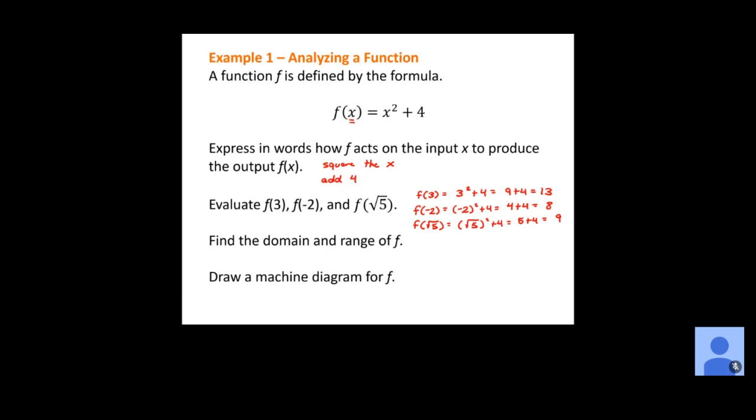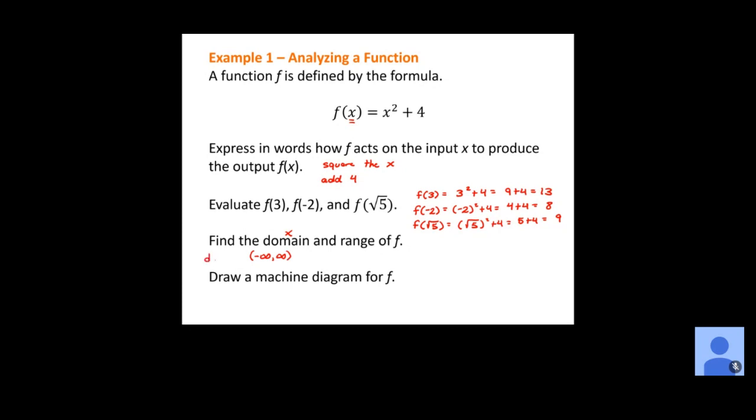All right, now the next piece of this one is we want to find domain and range. When we talk about domain, this is telling us we're looking for all of the x values of our function. So what are all the possibilities of x? If we look back at the original function, the only restrictions we've talked about so far are if we have an x in the denominator or if we have an x under a radical. In this case, we have an x squared plus 4. We have no x's in the denominator. We have no x's under a radical. So there are going to be no restrictions on our domain. And so we can say that this is all real numbers, or from negative infinity to positive infinity.